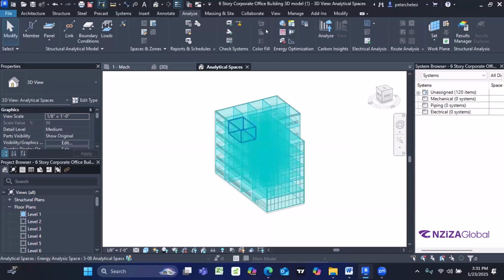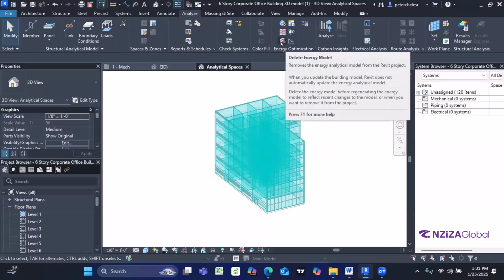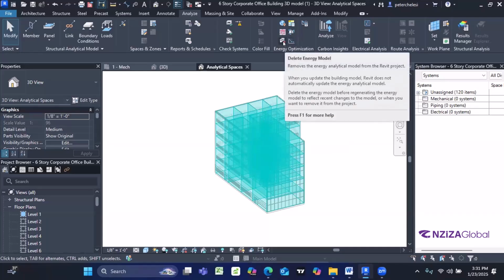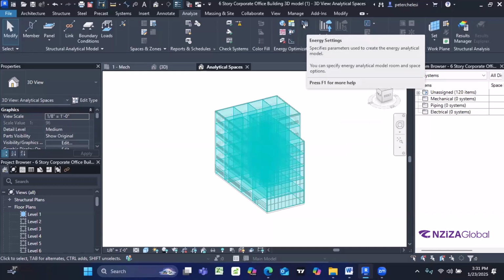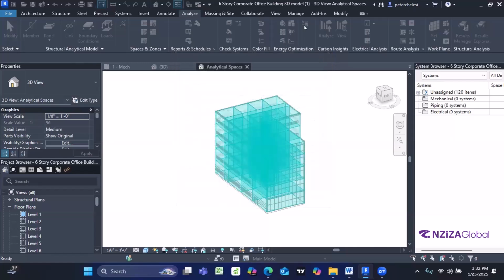When the energy model is created, you can see here also the icon changes. Now it becomes delete energy model. So when you see the icon change here, it means the energy model is created. So after that, come to set the energy parameters here, energy settings. Come to this icon.